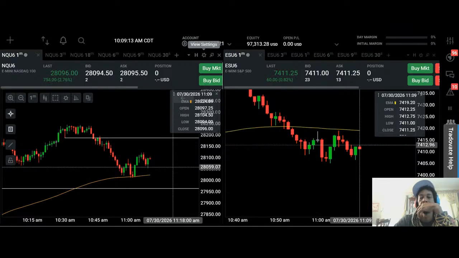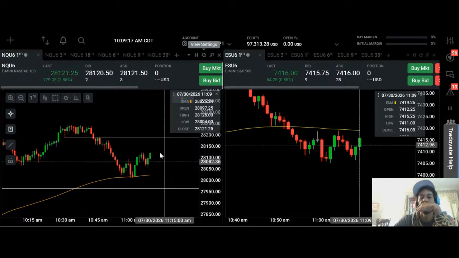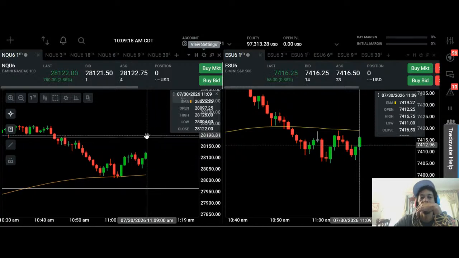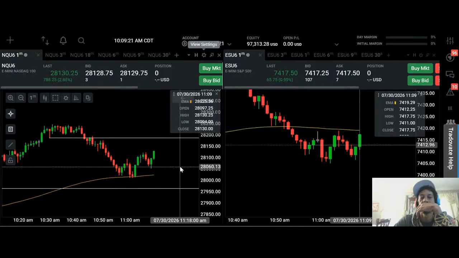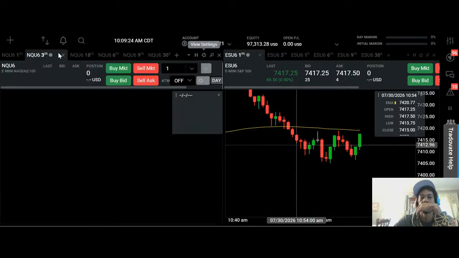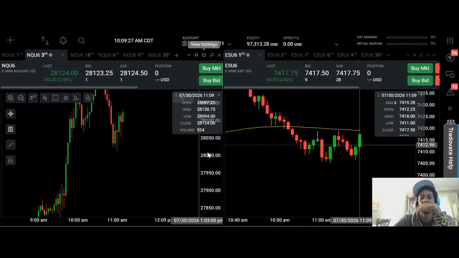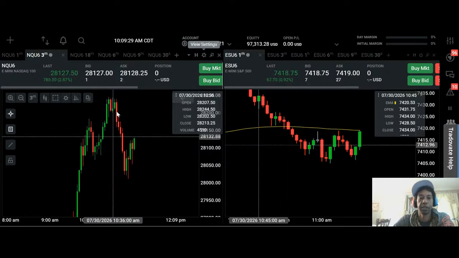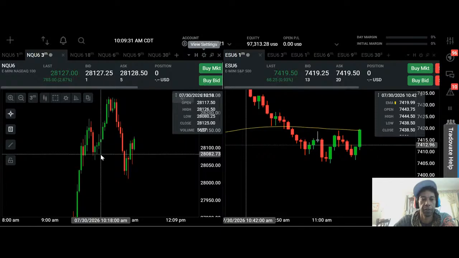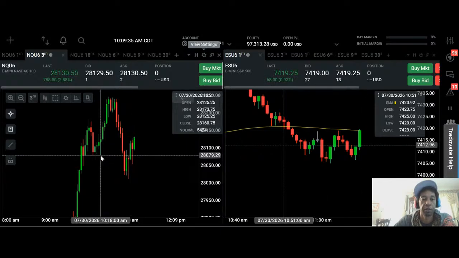We still got another 10 minutes, just in the macro. Yeah, I want to see this line get hit. We don't have a change in state yet, per se, but the 3-minute change in state is this low right here. So any closure back below this low right here is a go for the downside.